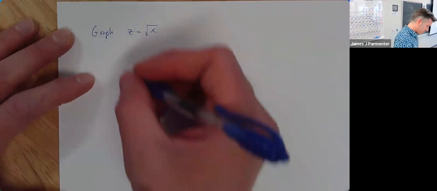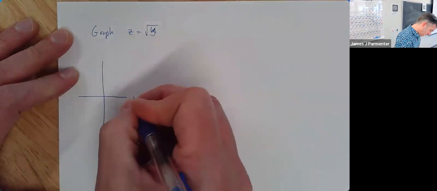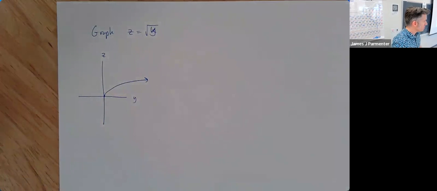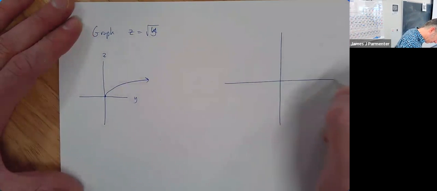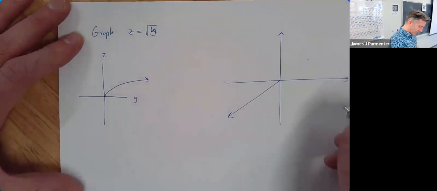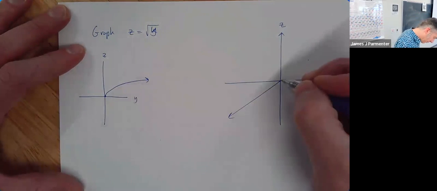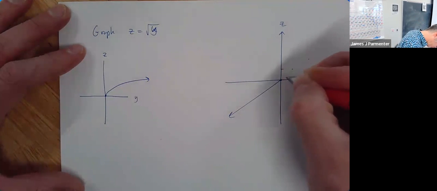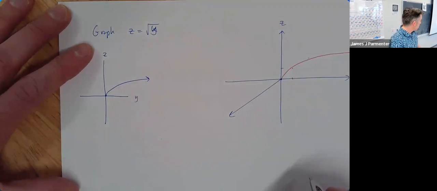So again, I was going to do z equal to the square root of y. We know in our yz plane, this should look something like this. There's our usual square root going off to the right. Then in my three-dimensional x, y, z coordinate system, I'm actually already set up. That's why I really like this one. I'm going to get the same graph. I should use a different color. And then it gets to move in the x direction as much as you want.